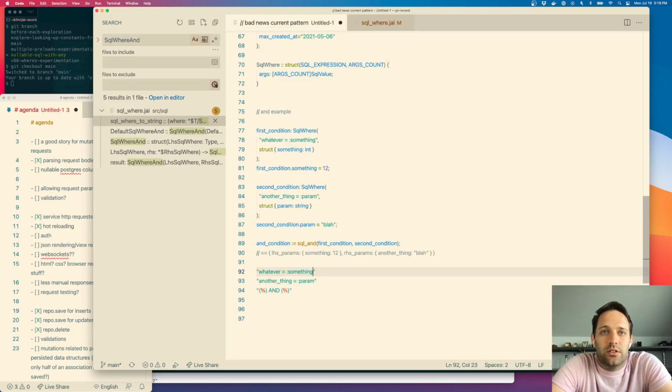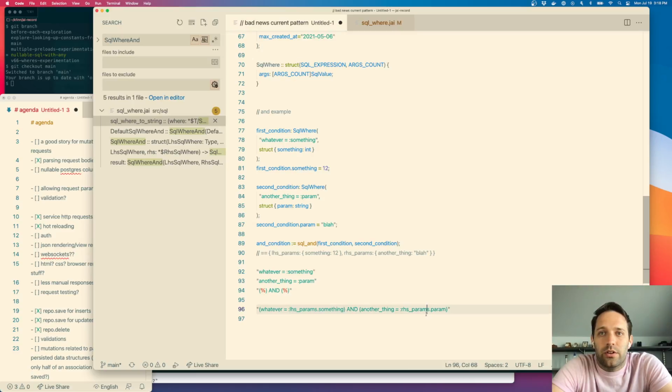And so it seems pretty clear that what we want is whatever equals left hand side params dot something, and another thing gets right hand side params dot param. Like this is the outcome that we want.